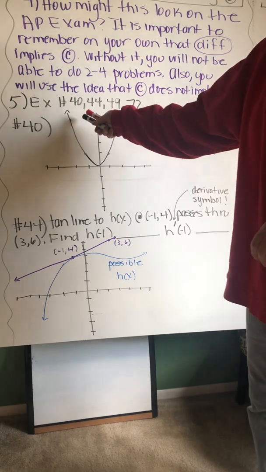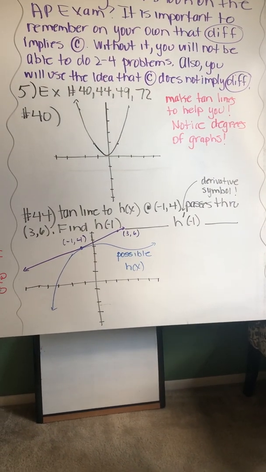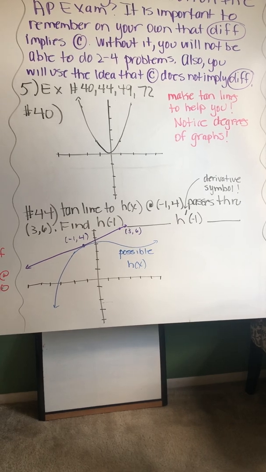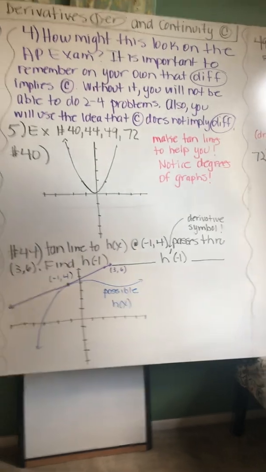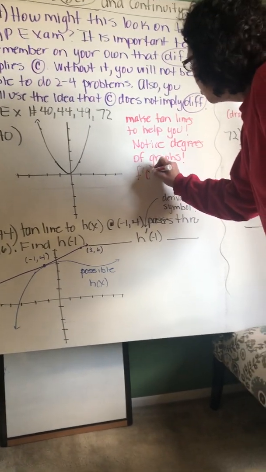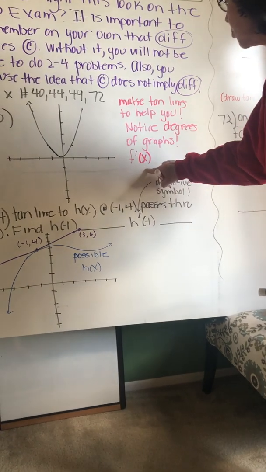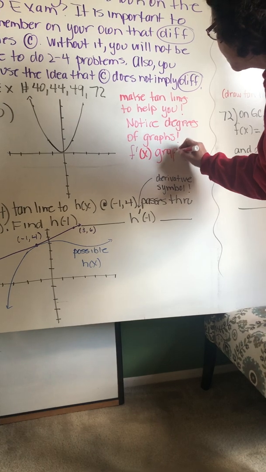Here's our example problem first, number 40. I didn't write the actual question. What they wanted you to make was a derivative graph, which you've never heard of before. So I'll write that. What is it that we're actually doing? We are making the derivative graph for the function that was given. That's our job. Okay.